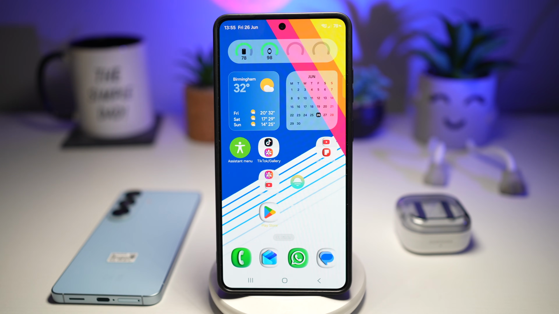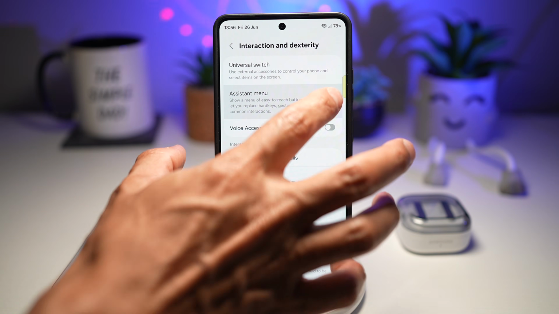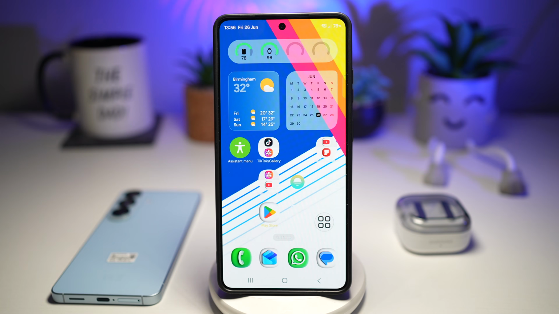Now if I want to switch on assistant menu, just tap on this. This will take me straight to that menu, turn it on, press home, and now I can return back to normal browsing or using my phone as normal. So it's a small feature, but one you'll quickly appreciate. It makes frequently used settings feel like apps, helping you get to the important control much faster while making a phone more convenient to use.